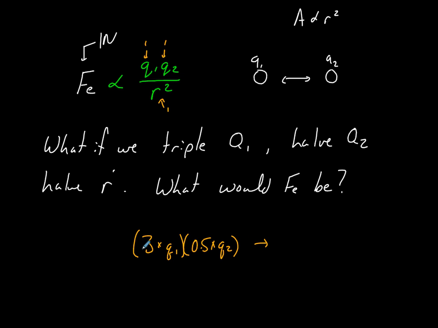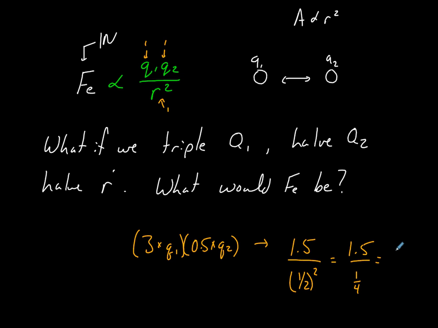All right, well, what that's going to do on the top is change the top to 1.5 of what it was before. Since we just considered the top, 1 times 1, well, 3 times a half gives you 1.5 on top. On the bottom now we have this, so we've gone to 1/2, but remember that it's a squared 1/2. So we end up with, what's the square of a half? A quarter.